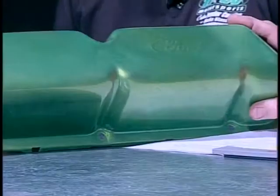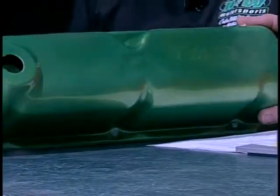The key to powder coating to make your parts look good is everything's in the preparation. The parts have to be clean. In most cases, they need to be media blasted. Parts have to be free from any grease, oil, paint, rust, and so forth, in order to get a very good finish. And you can see some of the parts that I have here, some of the finishes that are out there. Some people think it comes out of a spray bomb, like a spray can, but actually it's a powder. They call it powder coating. It's a powder, and it actually looks like powdered sugar. In some cases, it's red, white, clear, black.